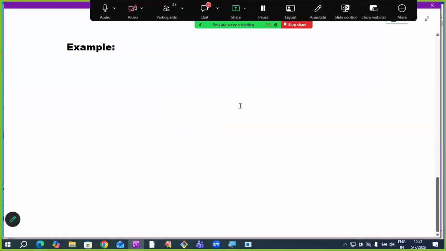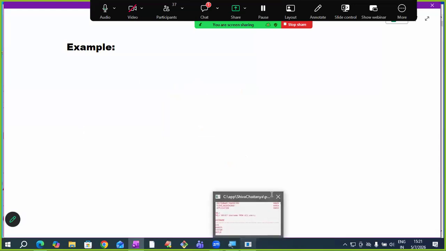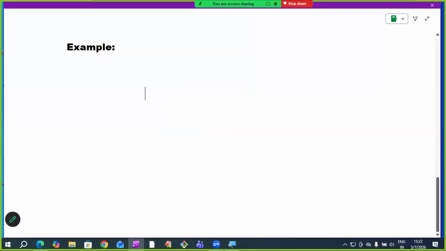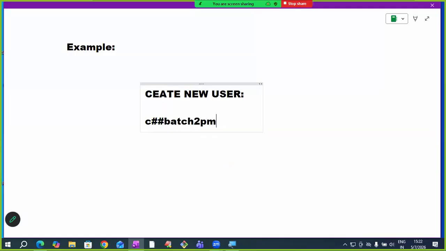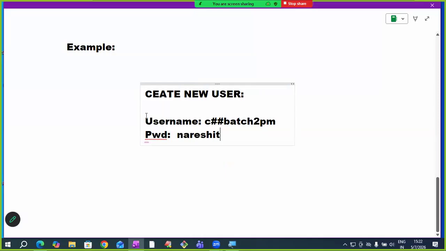For our batch, I want to create one new user now. The username is C# batch 2 PM, and the password is Naresh IT.